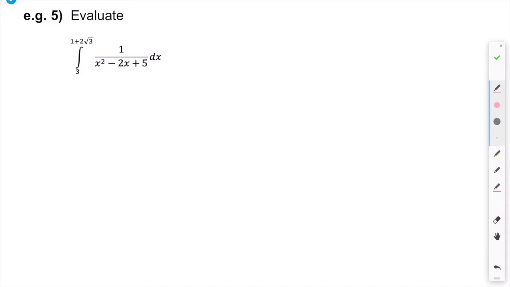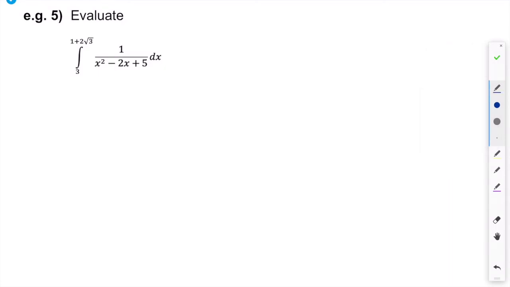Substitution does not work. It doesn't look like any of these three formats, a squared minus x squared, a squared plus x squared, all of these trig substitution formats that we have talked about so far. So why is this in this lesson? Well, if you consider rewriting the form of that quadratic expression, then you will end up with an a squared plus x squared format. And that procedure is called completing the square.